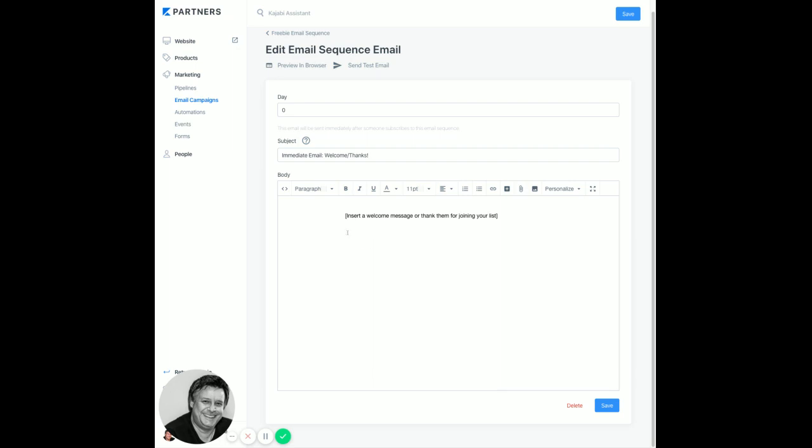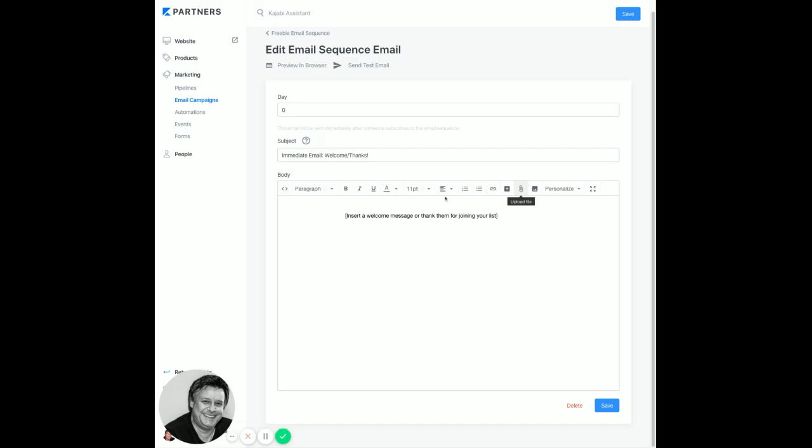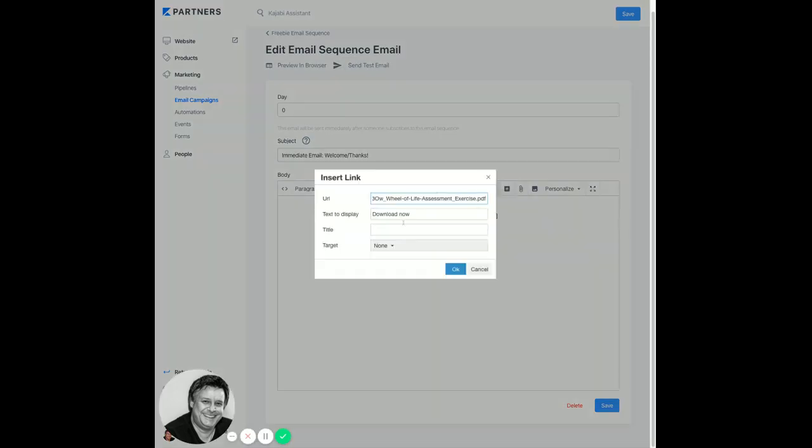You just insert where you want to include the PDF, or whatever you're uploading, right? And click on upload, and then go ahead and choose your file. So let's just grab this thingy here, and I'll put that in. And what will happen is, in a couple seconds, it will pop up with this insert link box, and there is your PDF attached to it.